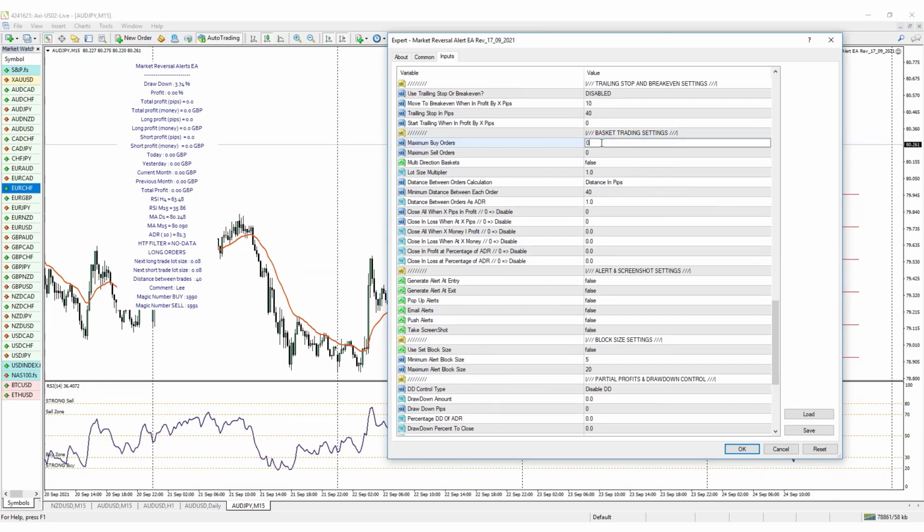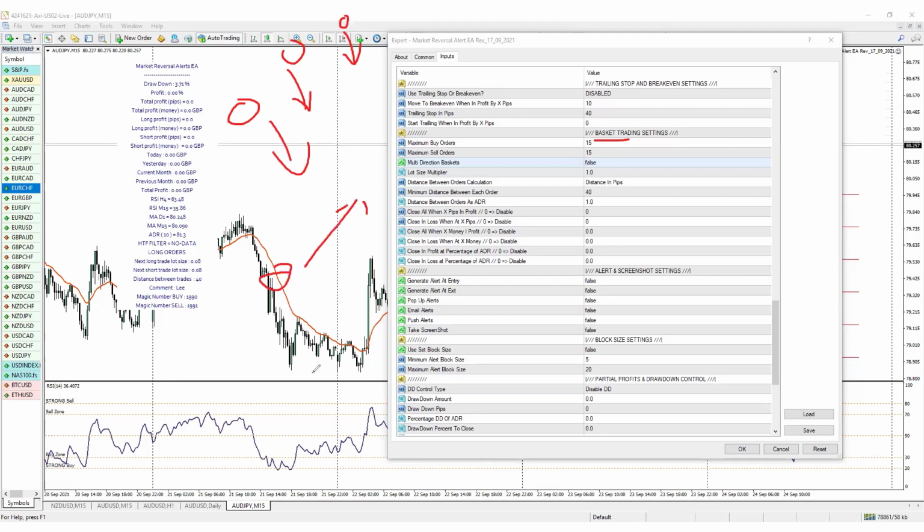So that's basically where you set the number of trades that you want to take. We'll have a look at this in the EA in a minute, and I'll show you some stuff in the strategy tester with it working this way. Multi-direction baskets. When you take a position or a basket, as they're called, you're entering in one direction. So you take an entry there, an entry there, an entry there, for example. This is a basket. If price was to push down, you could take entries long as well.